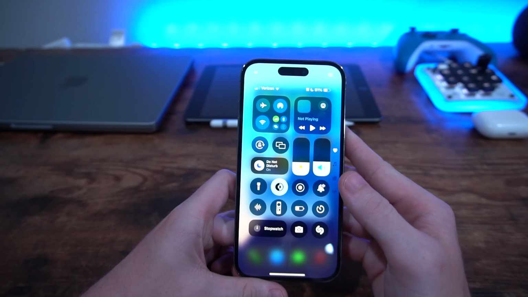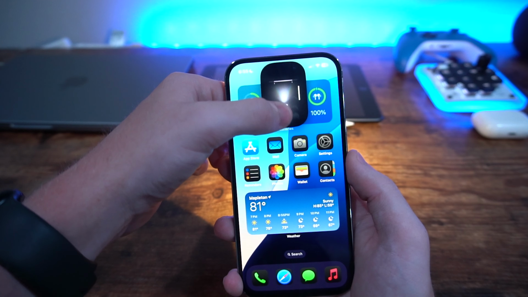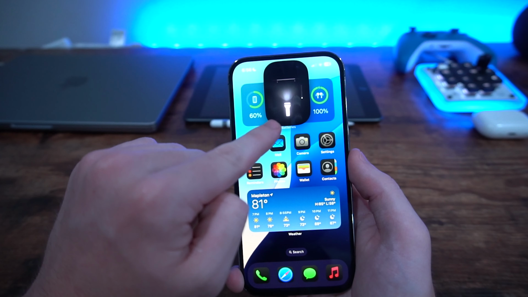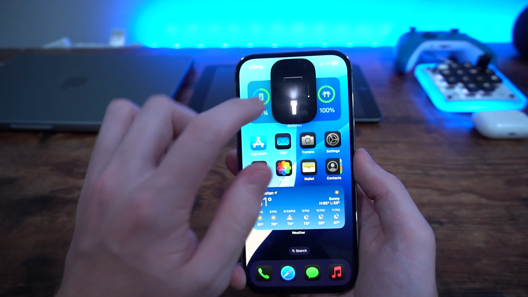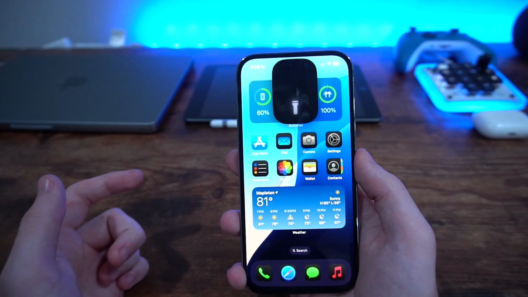It's quite simple, except when we turn on our flashlight. We now have a new dynamic island animation, which when you swipe out of the control center, you have to tap it again to pull it up. But you slide forward to brighten, come back to make it less bright, and then you can tap it, and that'll turn it off completely, and then you tap somewhere else, and your flashlight's gone, which is honestly quite confusing, but it's just kind of a strange dynamic island widget, but other than that, it's pretty cool.